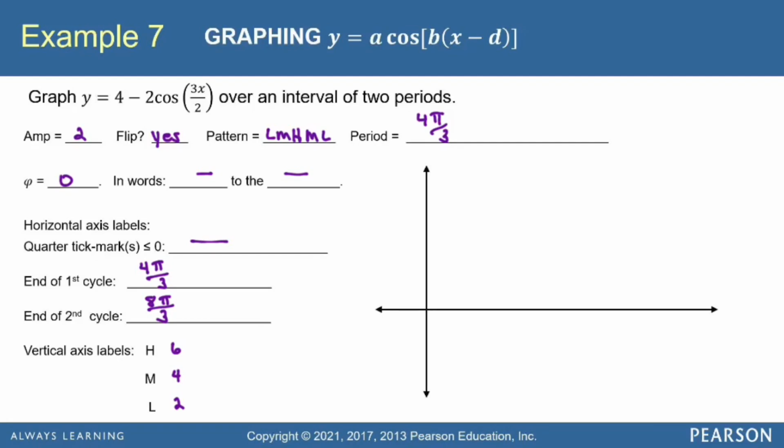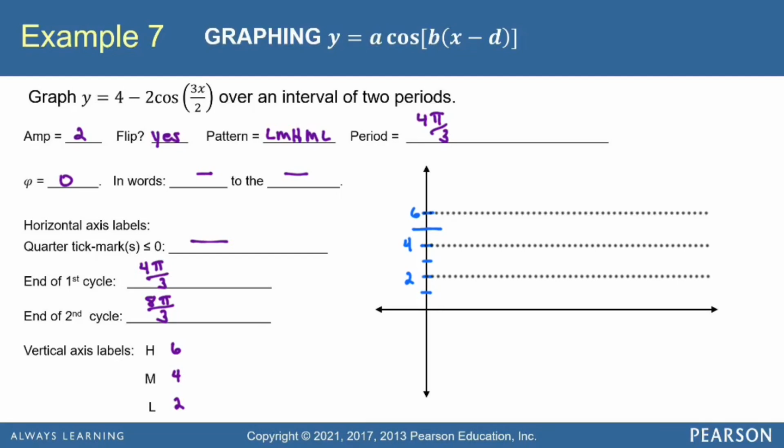So like we always do, we'll start with our vertical axis, and we can see that the high point on the vertical axis is going to be 6, and the low point is going to be 2. So let's go 1, 2, 3, 4, 5, 6. That highest tick mark is at 6. The 2 would be right here, and halfway in between those two would be the 4. Now, in order to keep everything straight, we'll want to put horizontal dotted lines at each of those points, and that's going to help us remember that our pattern stays within these dotted lines.